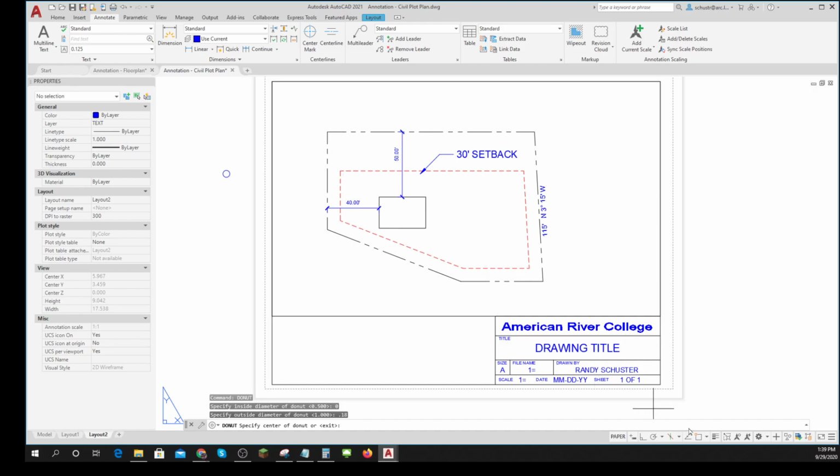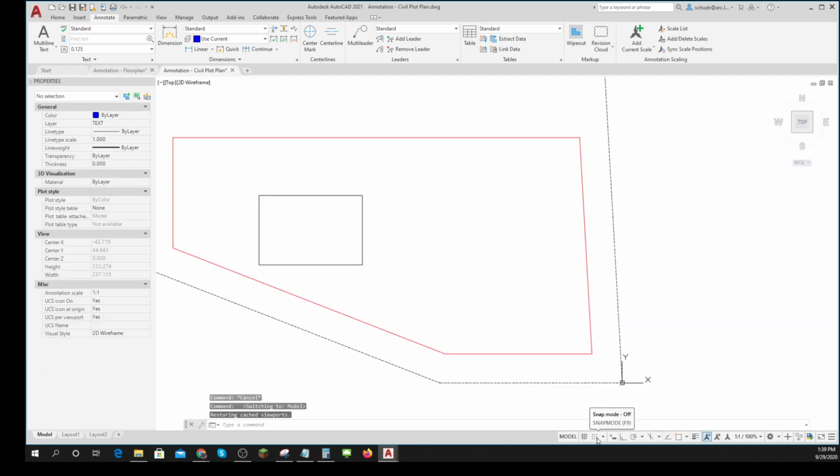I don't know what's going on with my snaps here. Somehow my grid snaps are on. Wow, my thing is freaking out here.